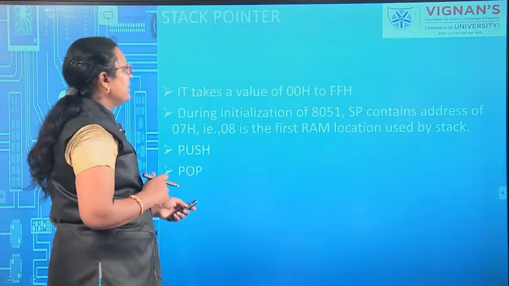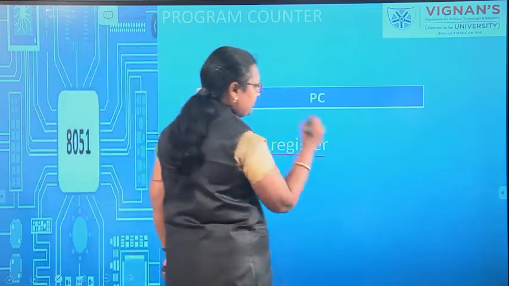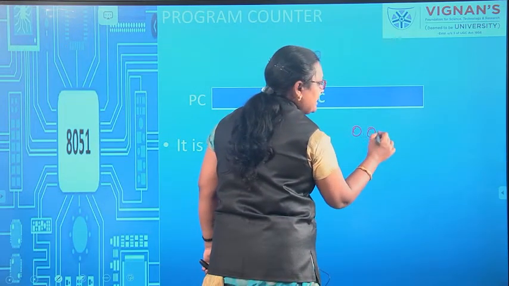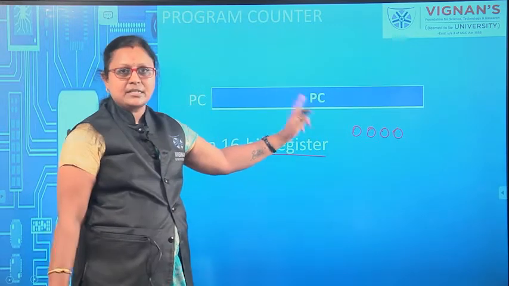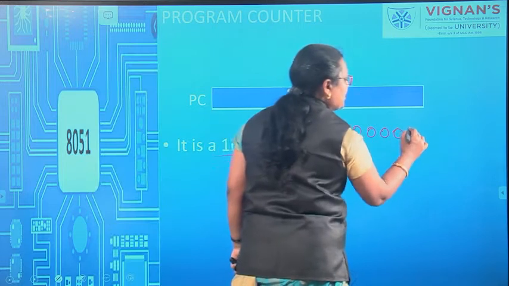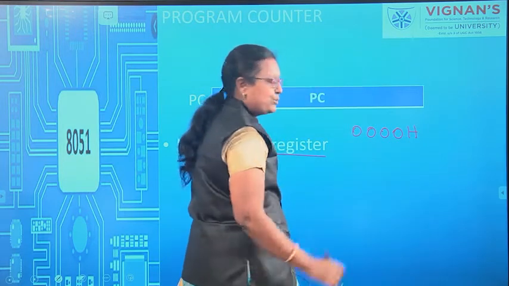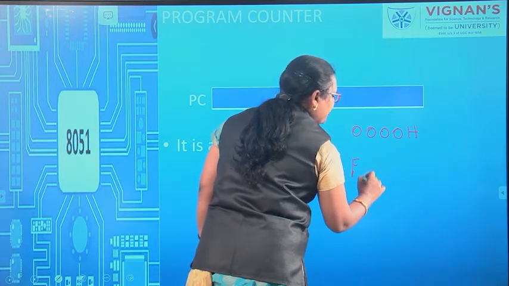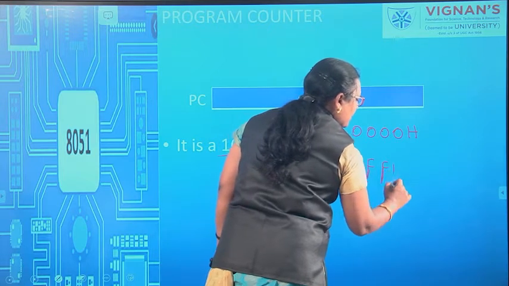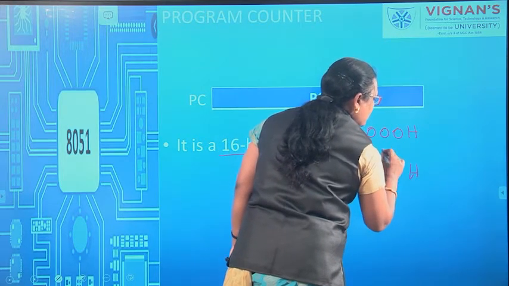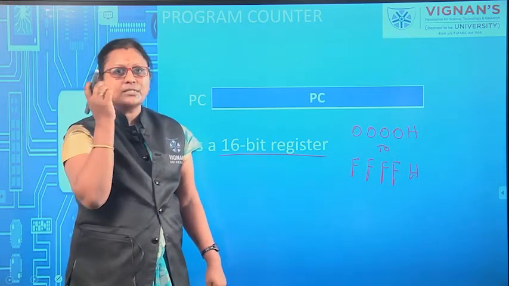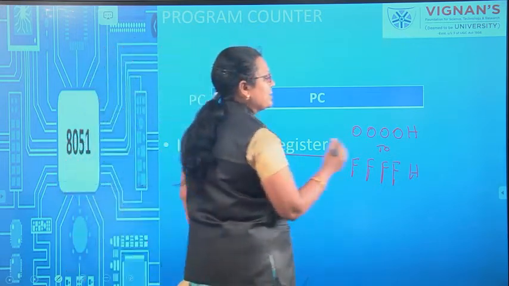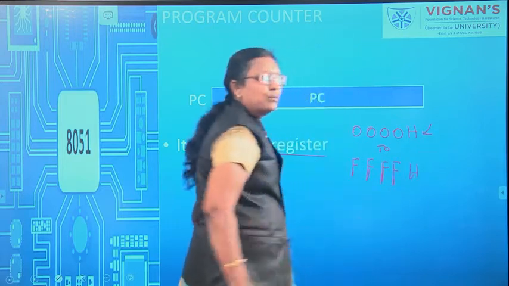Here we are using a 16-bit register, so it starts from 0000H and ends at FFFFH. Whenever you are going to add a new instruction, the address of that particular instruction will be loaded into the program counter.